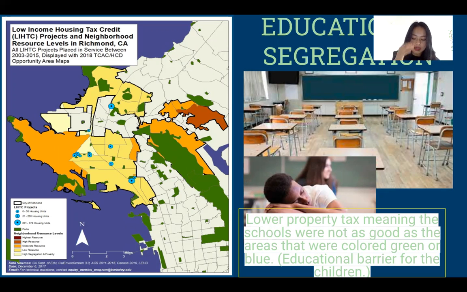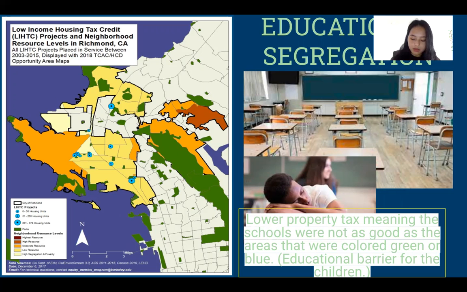From the statistics, I talked about how the hazardous areas are 74% low middle income and 63% minorities today. So, how much redlining has affected and is the reason behind the racial wealth gap today. You can see in a map of Richmond that shows the resource segregation in areas like Point Richmond, which has high resources compared to other parts of Richmond, which has low resources.